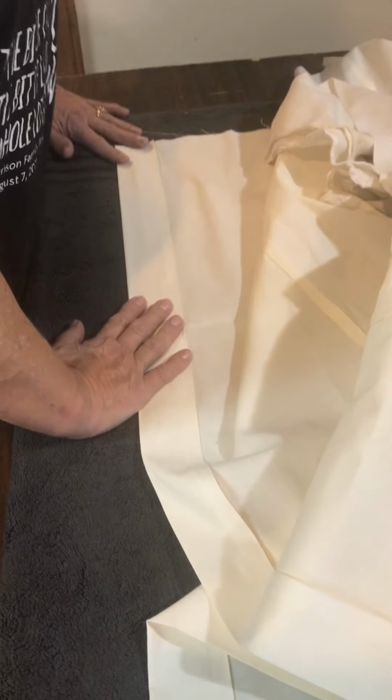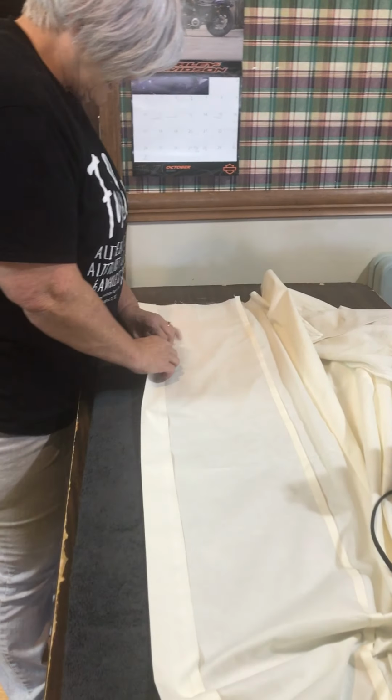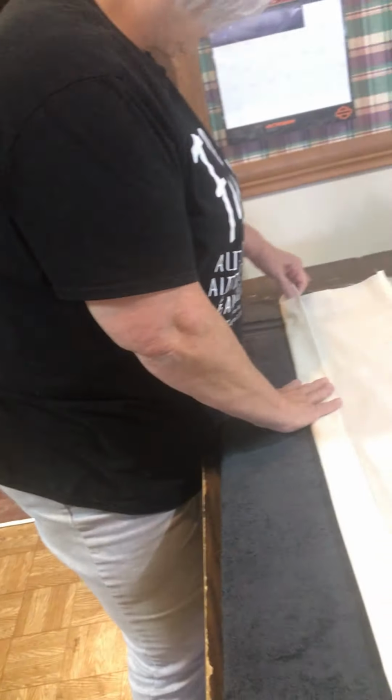There's a story. My granddaughter and I went on a trip, and one of my clients started texting me, asking if I could do some alterations for her. I told my granddaughter, text her and tell her that I'm out of town and driving, and that I'll get back with her in a few days.